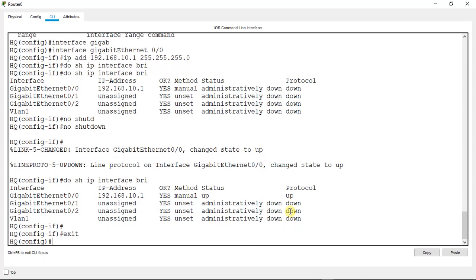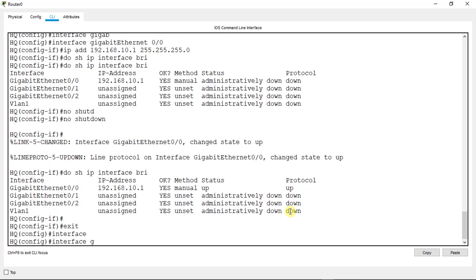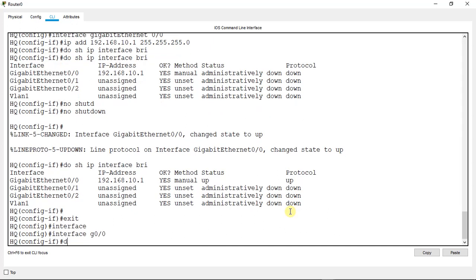So to configure, I'm going to come back there again. Interface, let me go back there again and set a description to that interface. Interface G0, I can type that like this, G0/0. Then it's always advisable, for good management and administrative purposes, to set a description on each interface that you configure.